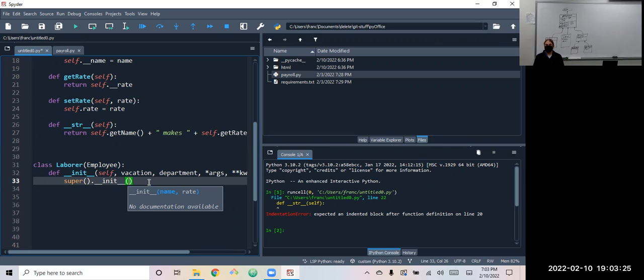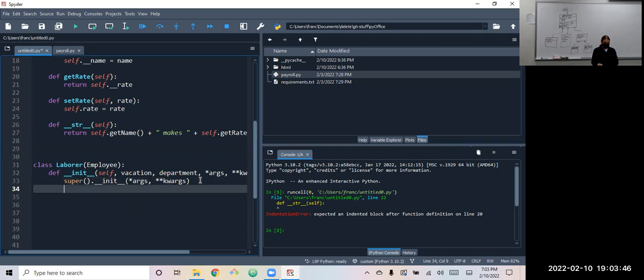Same thing with the parent-child terms here. The child class has more access to the parent than the average piece of software. So it can access the parent's constructor directly and pass those args and kwargs right back up. And then do its own thing.